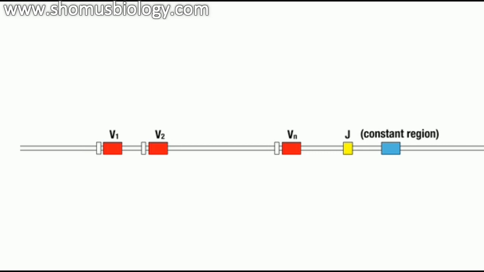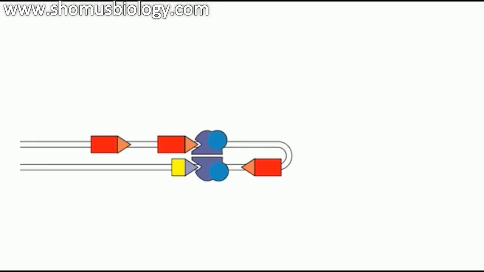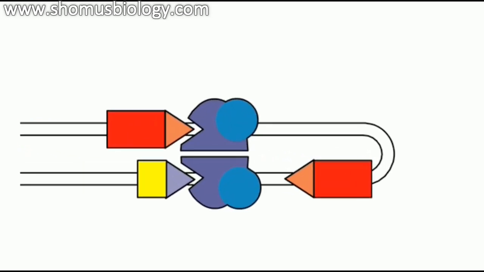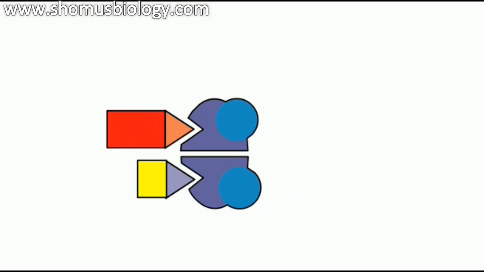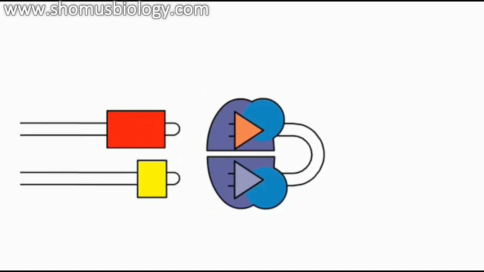Gene segments that can be recombined have specific sequence motifs adjacent to them, called recombination signal sequence or RSS motifs. A protein complex containing the products of the recombination activating genes, RAG1 and RAG2, binds specifically to the RSS motifs. In this example, flanking a V gene segment and a J gene segment, the RAG protein complexes bind and select at random from the number of copies present at each gene locus. The RAG protein complexes bring together the gene segments to be recombined and cleave the DNA exactly at the junction of the gene segment and its adjoining RSS motif.